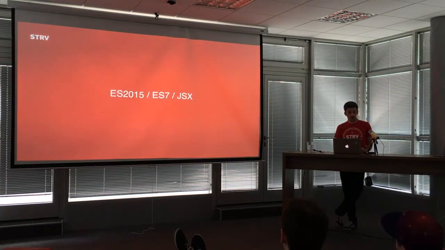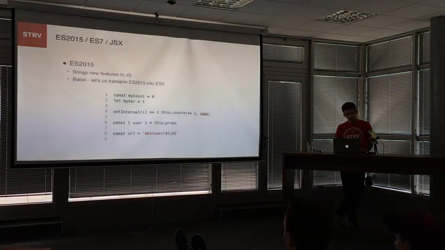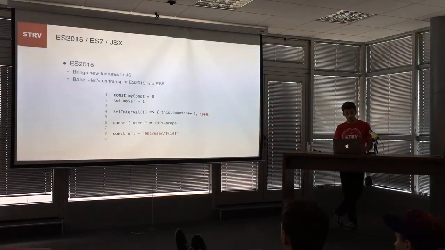We write our React.js components using ES 2015, partly also ES7, and of course JSX since we are using React.js. Talking about ES 2015, it brings new features to the JS world, but it's not fully supported by browsers yet, so we need to use Babel, which lets us transpile ES 2015 into ES5.